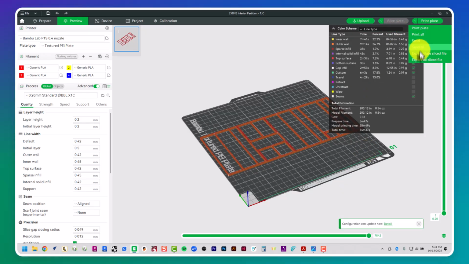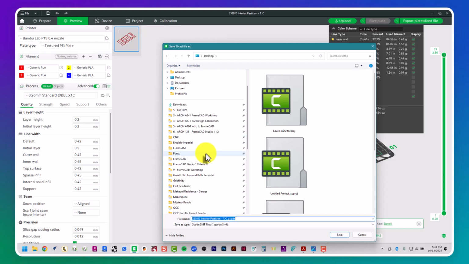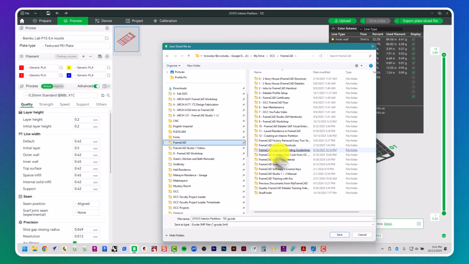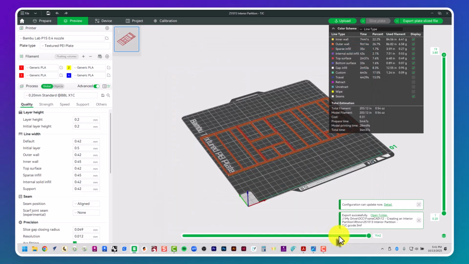I'm going to come here. We're going to export plate sliced file, and then click export plate sliced file. And then this is when you're going to need to transfer this file onto a micro SD card. The Bambu P1Ss already have a micro SD card on them, so grab that micro SD card. You're going to need a micro SD card adapter. For my class, you can go ahead and borrow one if you don't have one, but I want to make sure you guys go ahead and invest in one. It's a very small investment. Let's put it here under Rhino, and let's go ahead and save it. I'm going to save it here on my hard drive and just transfer it over to a micro SD card later. Go ahead and hit save.